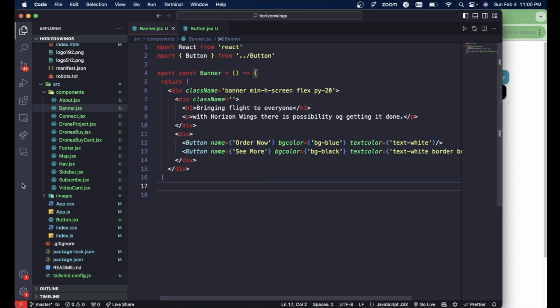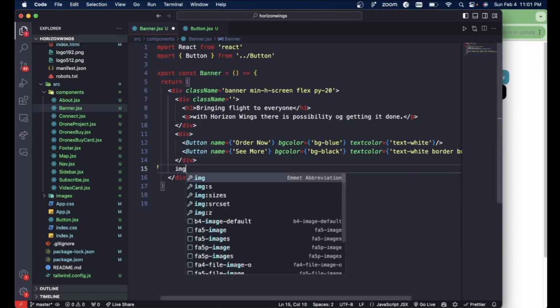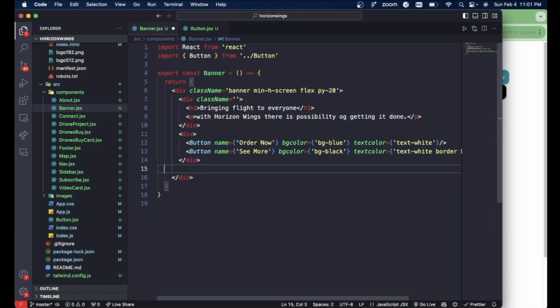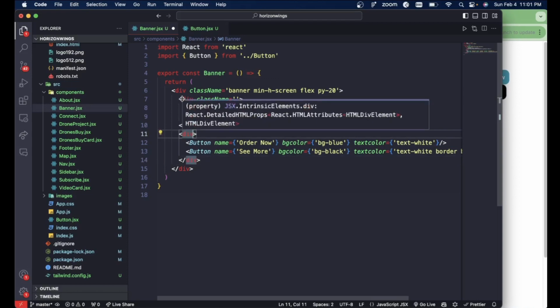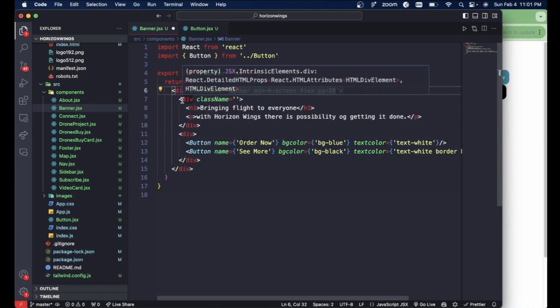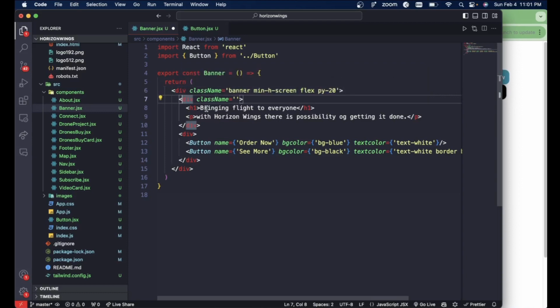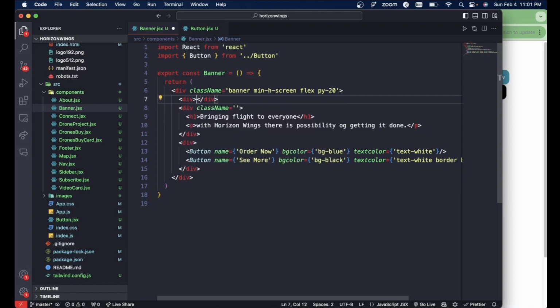Now inside this div, we're good. Down here we're going to have an image. We're actually going to have another div down here.